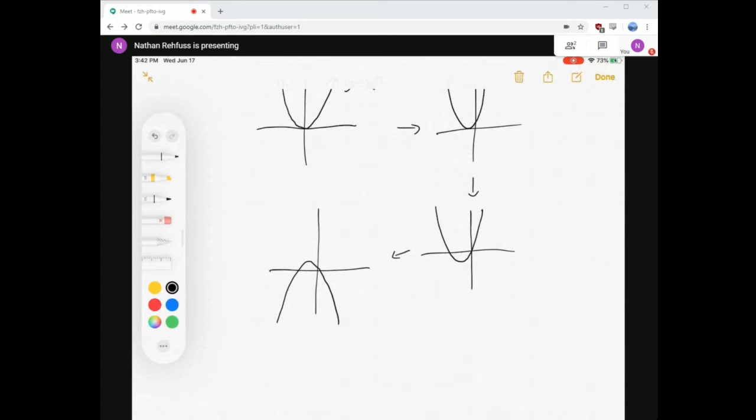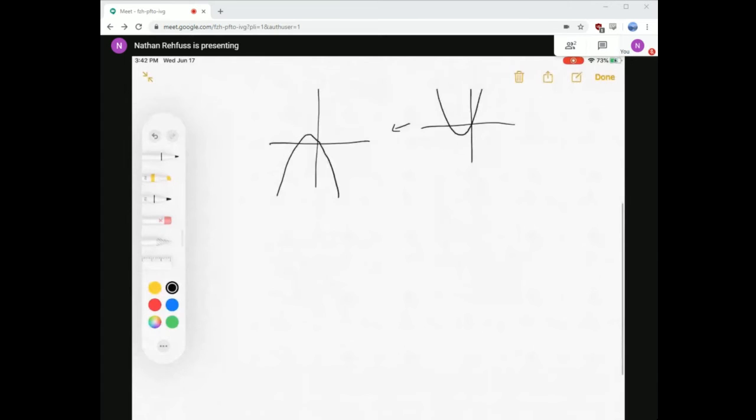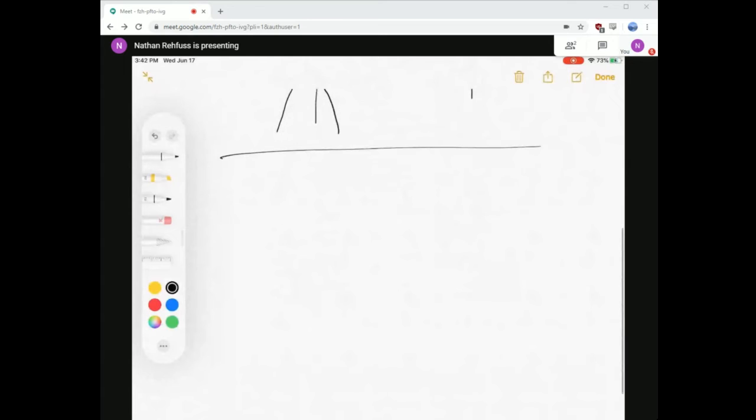So what we're going to do today is explore 6 transformations, and that's all we'll need to do everything. We'll explore those 6 transformations bit by bit, one by one. Let's get started. Probably the easiest transformation is the vertical shift. And this is what's going to move your graph up and down.